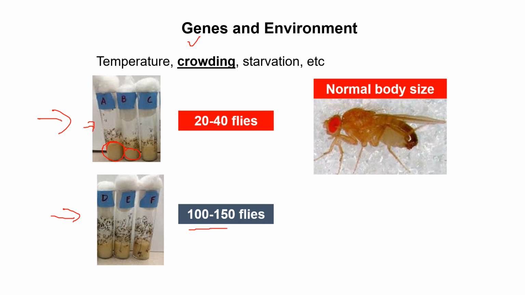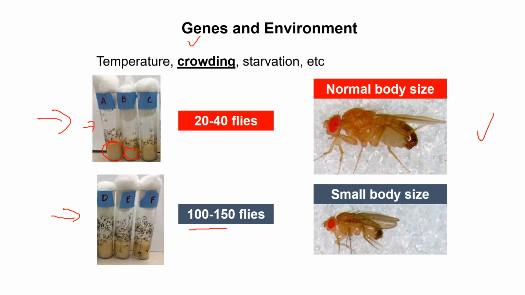And when you study those flies, in normal conditions, they will have this body size. But if you study them in crowded conditions, the flies will become proportionally smaller in all these body parts. So you will not have small wings or small legs but a big head; the whole fly will become smaller. This is interesting because to regulate this phenomenon that is called allometry, the same genes that are involved in these allometric changes, when you modify them, those genes are involved in cancer. Why? Because it seems that if you misregulate the way you control growth, you can lead to asymmetrical changes that can lead to cancer progression.